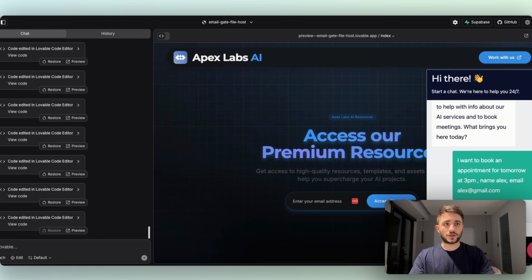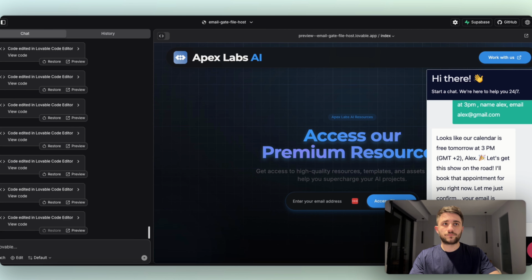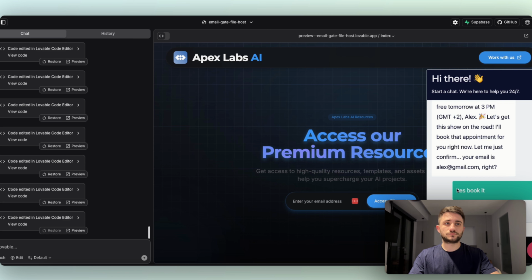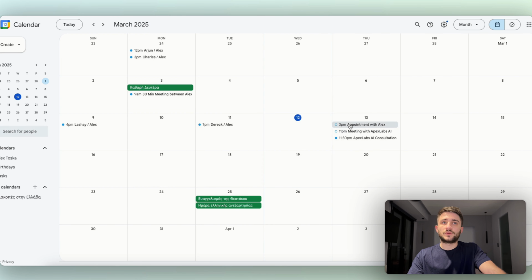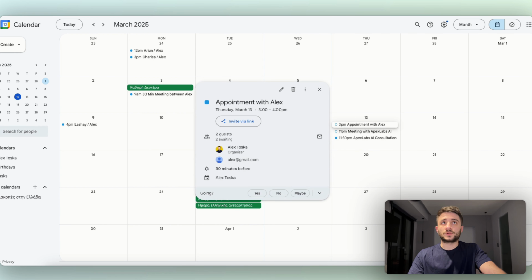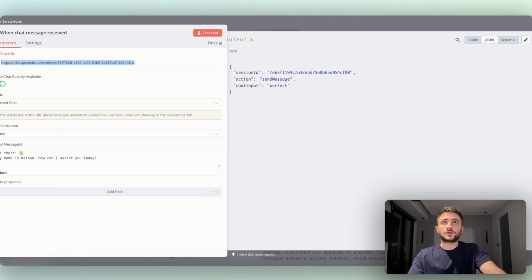We give them everything together so we don't go back and forth. And yes, book it. That should say yes, but I think it will understand it. And okay, if we go to the calendar, we can see we have a 3 p.m. appointment, and it worked.